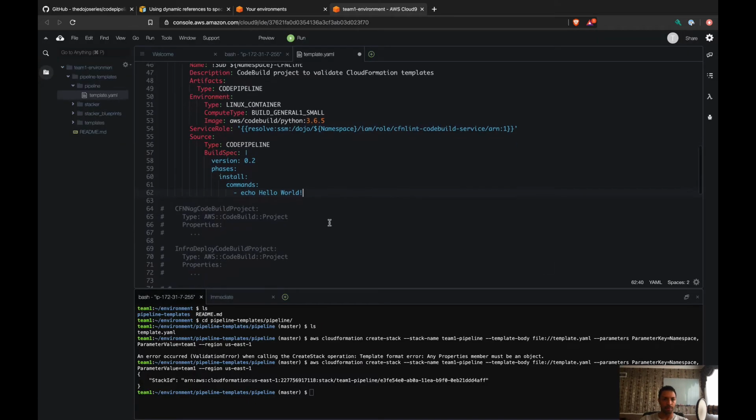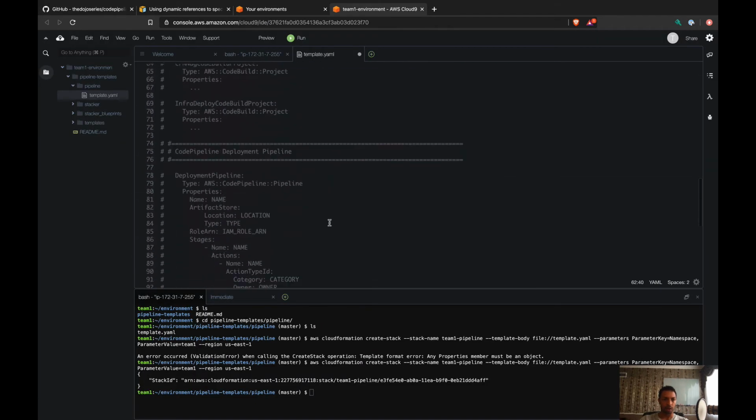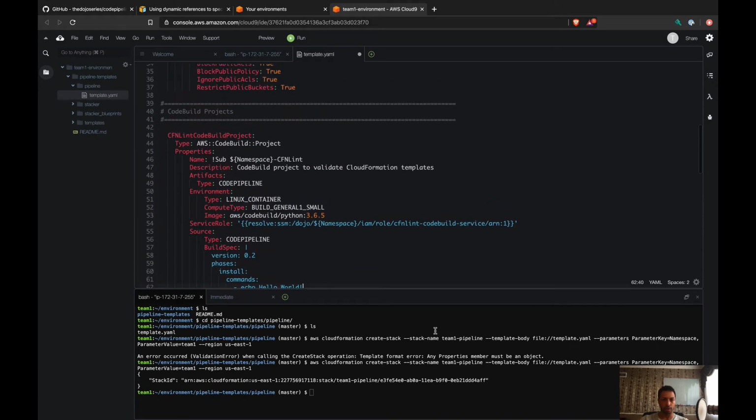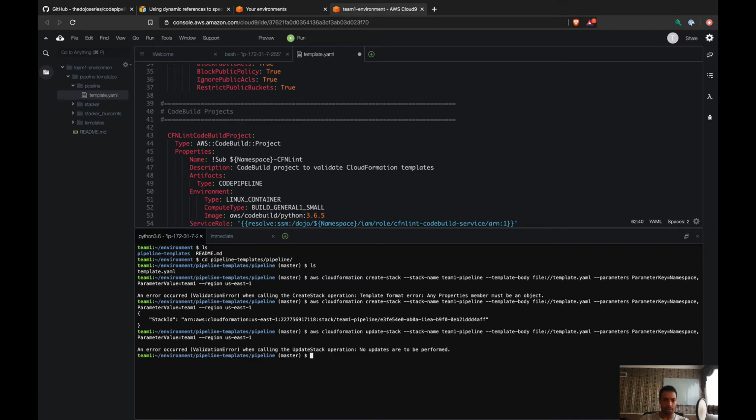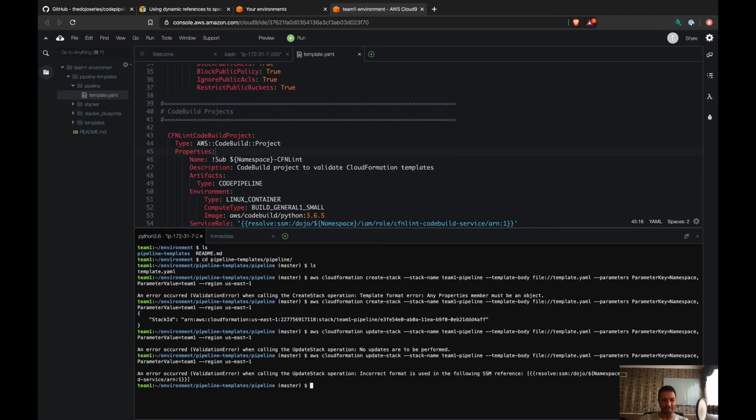So let's do that. So everything else is commented. All right, so that's good. So let's run the same command, but the difference here is that we need to update the stack, not create. So let's update the stack, and the rest is the same because we didn't introduce anything else, any parameters, regions, so it's the same. So let's just do this. Oh yeah, of course, we have to save again. Let's go. I actually forgot one thing here.